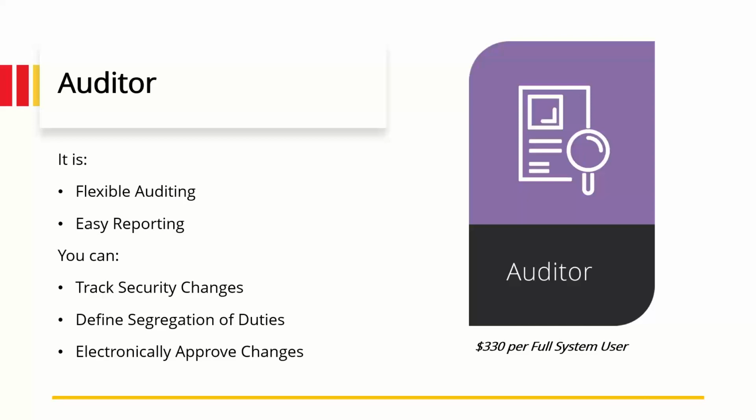And then the electronically approved changes, we have a tool within Auditor. It's called e-sign signatures, and it allows you to set up an e-sign signature on a particular field. And I always use the example of the vendor check name in payables, because if anybody has access to that and they go in and they make a change to the vendor check name, you literally in GP can go change the vendor check name to your own name, go print a check, and now you have a check made out to you. So, I mean, with the way we handle money these days, not everybody's printing paper checks, I realize, but this could be risky, could be a problem.